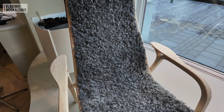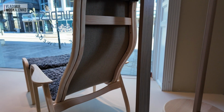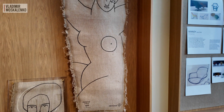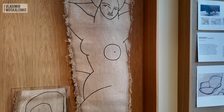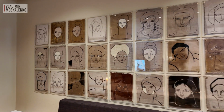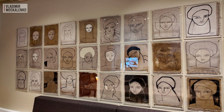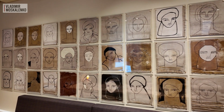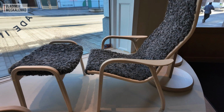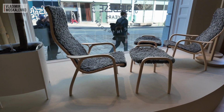Sheepskin was used, and the back of the chair was covered with textile, canvas, which very much resembles artistic canvases. Previously, these canvases were discarded, but the company decided to address the issue of recycling, reusing even small pieces of textile, and they invited an artist who painted portraits on the backs of the chairs, on these canvases, various portraits including those of the chair's owners. So, it turned into a very interesting story. The chair received a facelift, a new upholstery, but continues to live on in the form of a portrait of its owner. A very interesting experience.